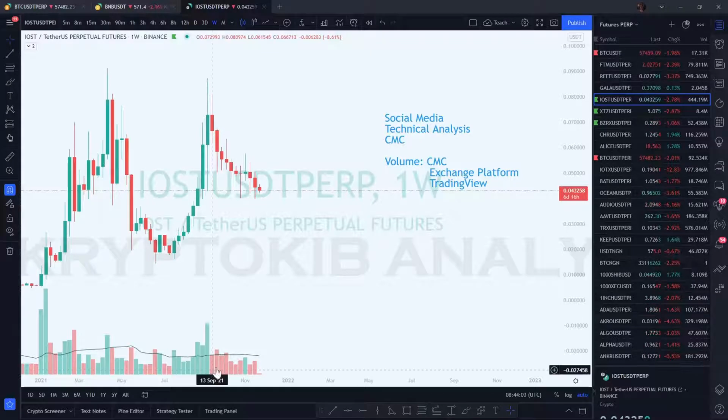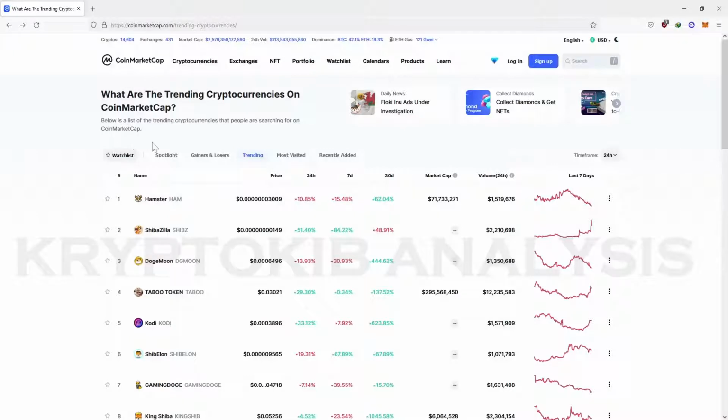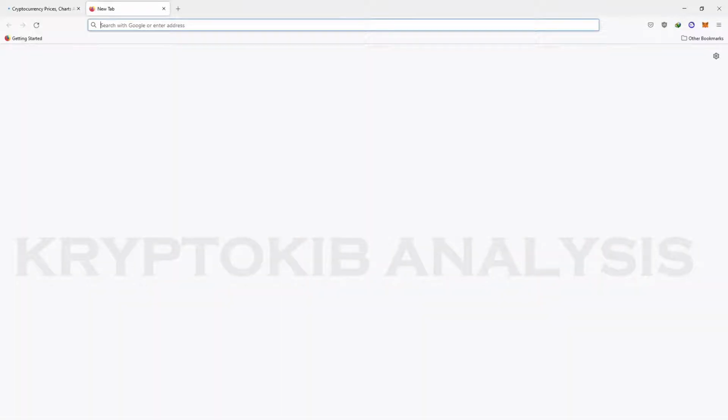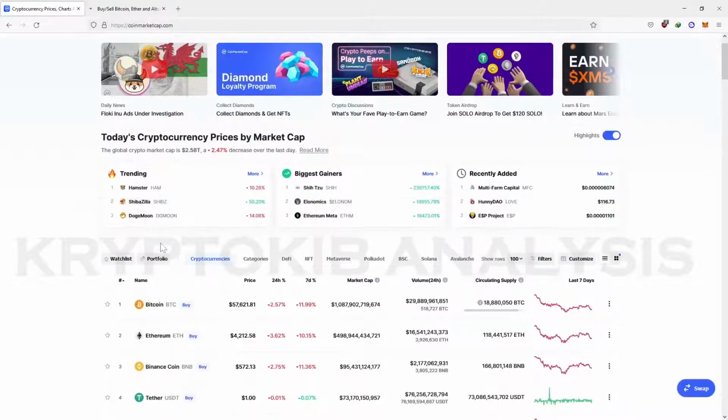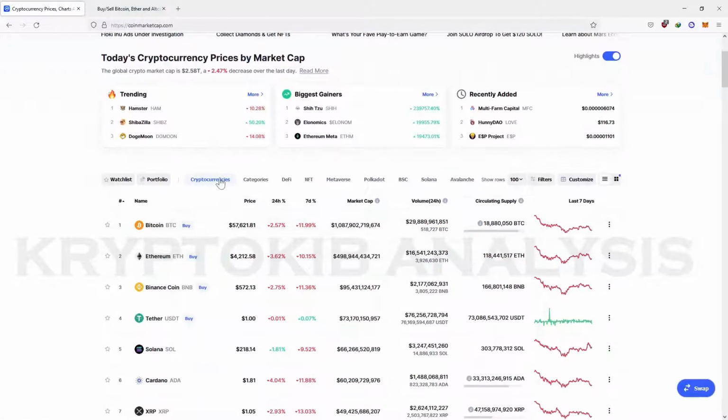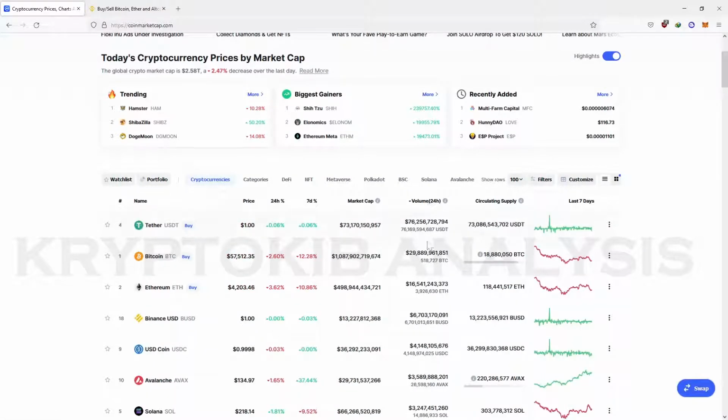So I will show you a bit of what I said the last time using CoinMarketCap and the hosting platform. While you can use CoinMarketCap to pick top coins with huge volume, you can also do so on the exchange platform as well. Here, let's go back to CoinMarketCap. Let me open Binance on the side. So here, you can just come to cryptocurrencies and look at 24-hour volume. You want to narrow that down so it shows you the coins with the topmost volumes.